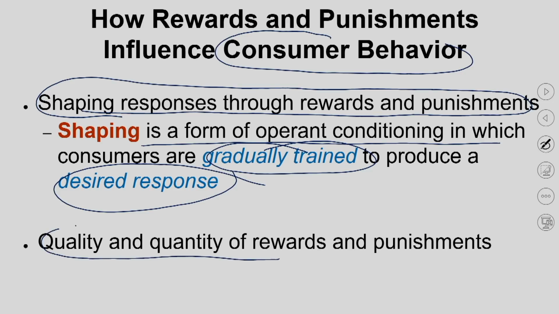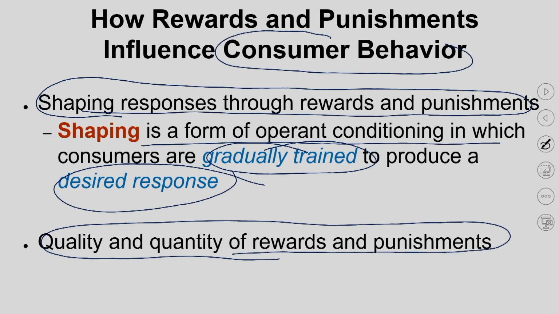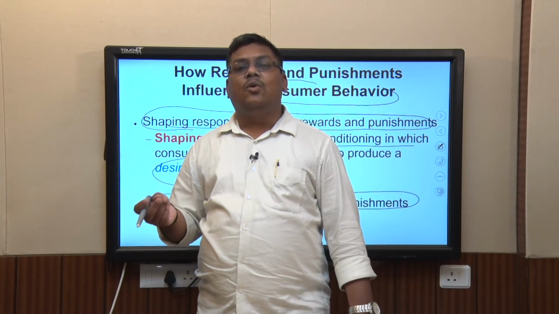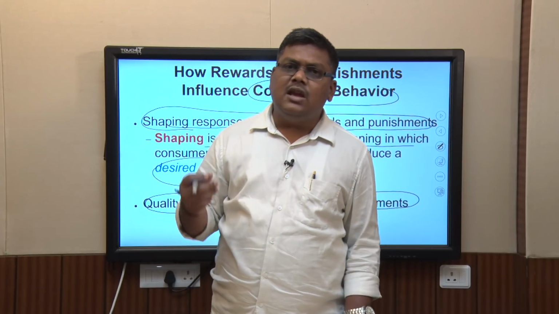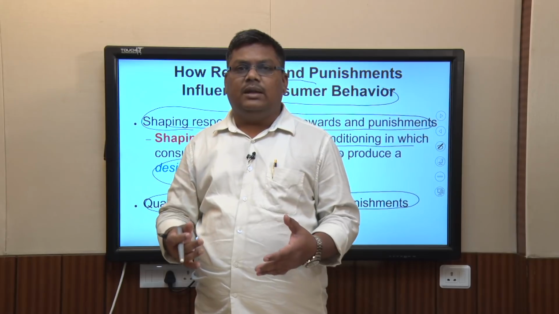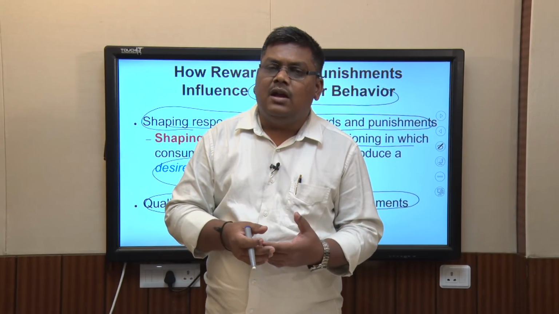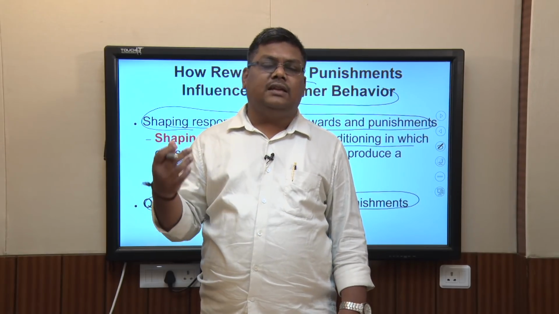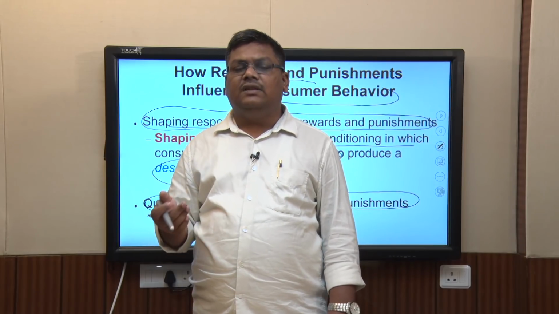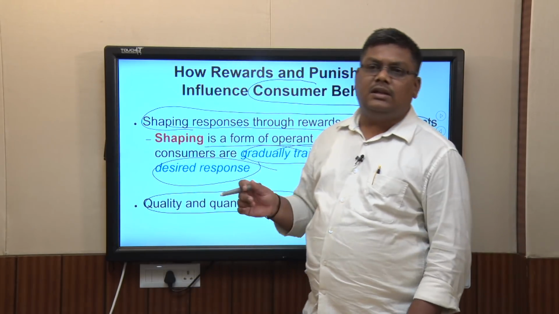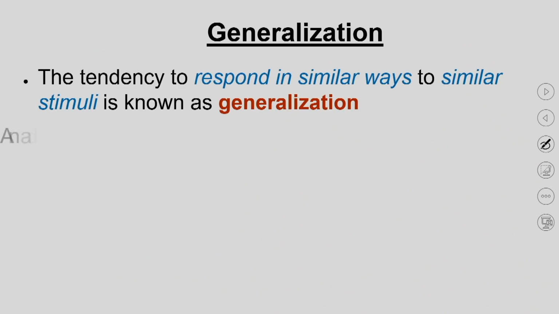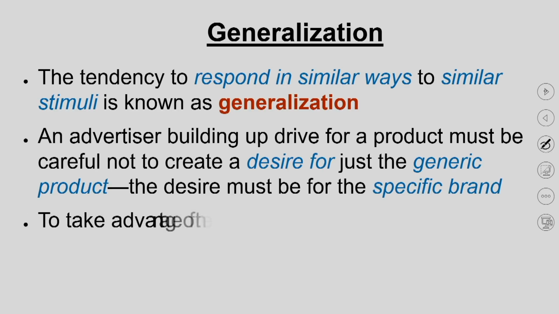And the quality and quantity of rewards or punishment also has a role to play in consumer behavior. What is this quality and quantity of reward? How much you are giving, how much rebate, and what the quality of the reward is. Are you giving coupons, or something free immediately, bigger things? Maybe china ball, or a dinner set which is free. The quality of the dinner set, maybe Lau Pel, so you like it and buy it, or Eagle, Milton, that kind of thing which is free. So, how much quality you are giving free has a good role to play with rewards and punishments.